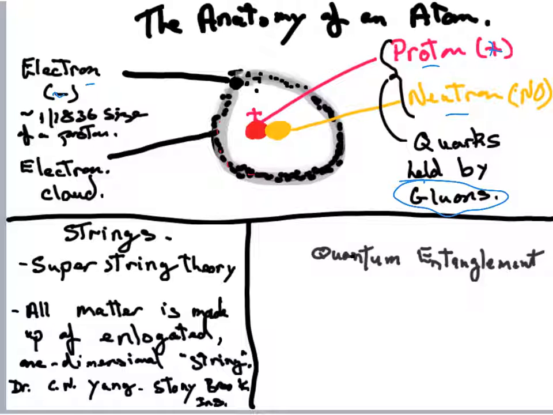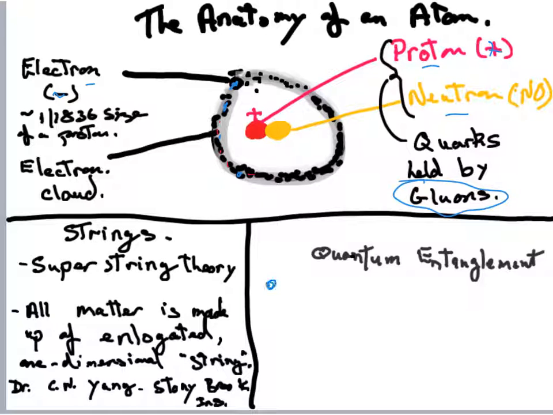Now, one thing about electrons is that when you look at one under an electron microscope, you actually don't see one particular electron. You see a cloud of electrons. Basically what that means is that an electron exists over here, it exists over here, it exists over here. This means that an electron could actually exist in two places or more at the same time. This kind of brings us to something called quantum entanglement.